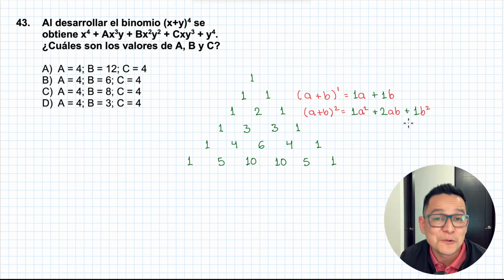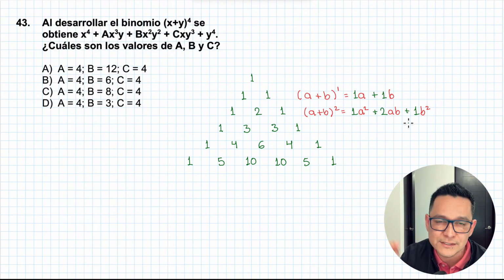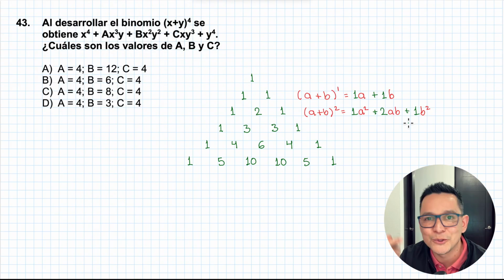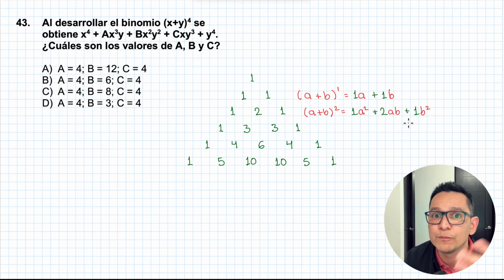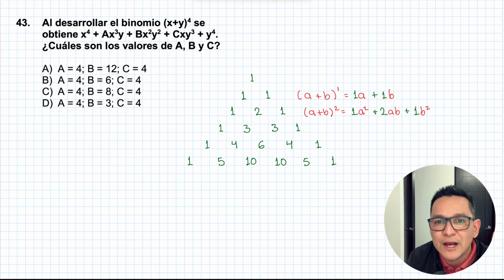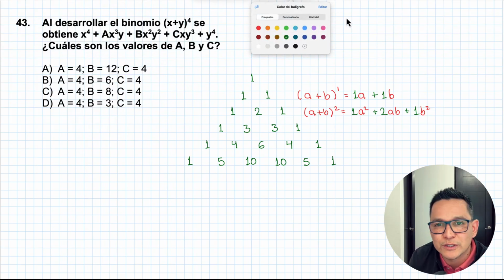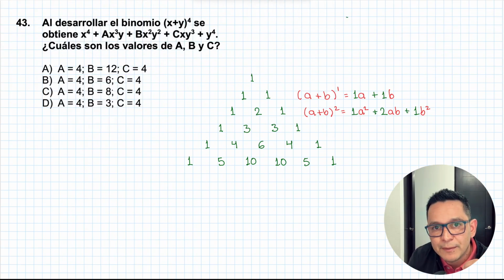I'm sure that sounds familiar to you, right? When we expand a binomial squared, that's exactly what we do. First, we square the first term, then add twice the product of the first and second terms, and finally add the square of the second term. So in that way, we could solve any exercise involving a binomial squared. With that little formula, let me do one more so you can see what I mean by everything I'm saying. Look again. Let's now do the binomial cubed. So we write a plus b raised to the third power.